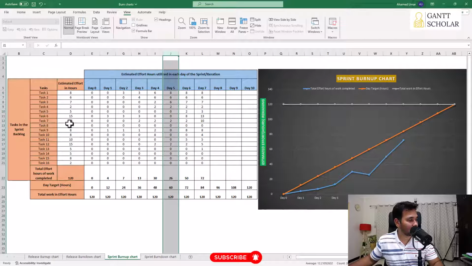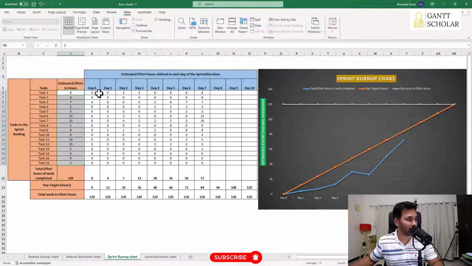Sometimes in the middle of the sprint we will change these numbers. We might re-estimate a task and the numbers might go up or go down. For example, 15 might become 20, or 20 or 15 might become 12. All these things are possible. We might identify a new task and add it into the list. All right, but we always find out in total how much work we have in the sprint backlog in terms of effort hours.